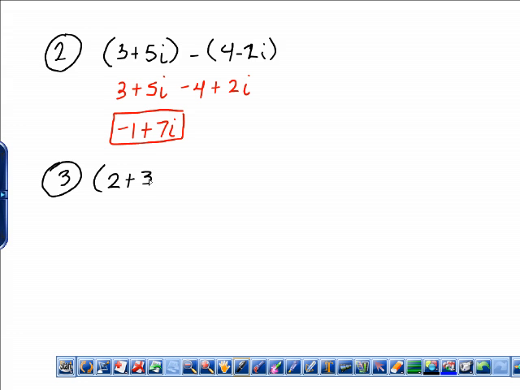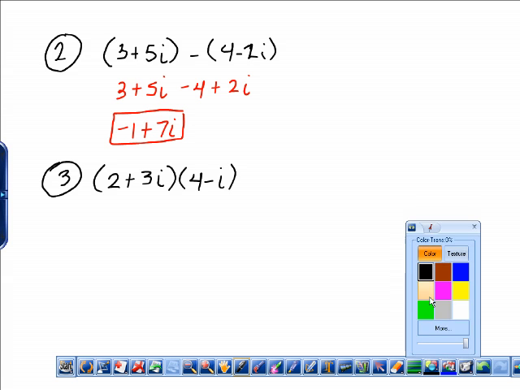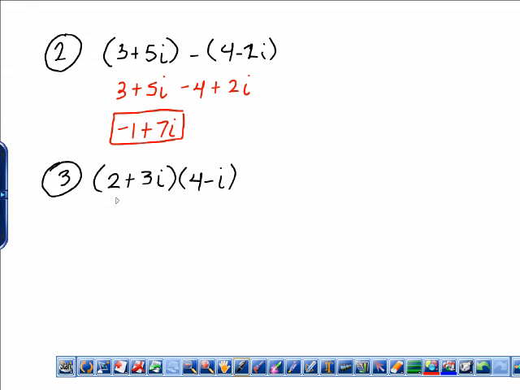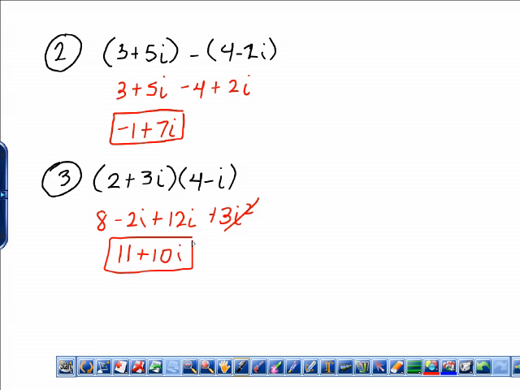Okay, let's say we're going to multiply two complex numbers. Let's say we're going to multiply 2 plus 3i times 4 minus i. Now again, you're going to just multiply this out as if i was any other variable. So 2 times 4 gives you 8. 2 times -i is minus 2i. Inside gives you 12i. And last gives you minus 3i squared. Now remember what I said about i squared, it's a -1. So that really just becomes a +3. 8 plus 3 gives you 11. -2i plus 12i is +10i. And again, write it where the real number is first and the imaginary number is second.